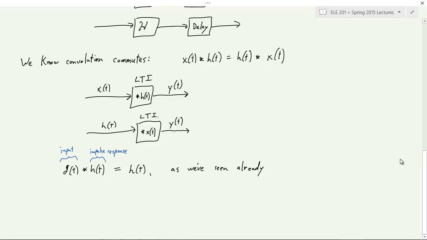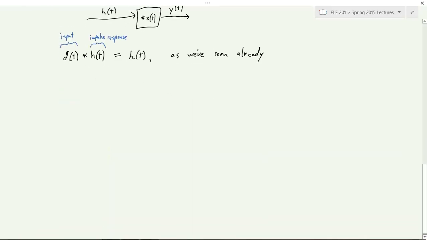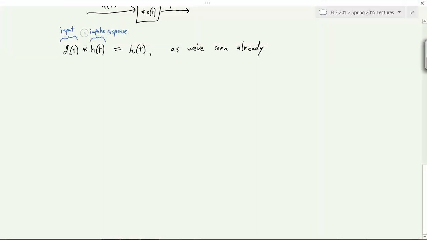Okay, let's do a little exercise to see what happens if we do some time delays in convolution. Now, we already have this idea that convolution is time invariant, and it is. But there's a bit of subtlety to that statement. It's time invariant in the sense that if one of your signals is fixed, like the impulse response of the system, and you shift the other signal, let's say x, then the output is just shifted.